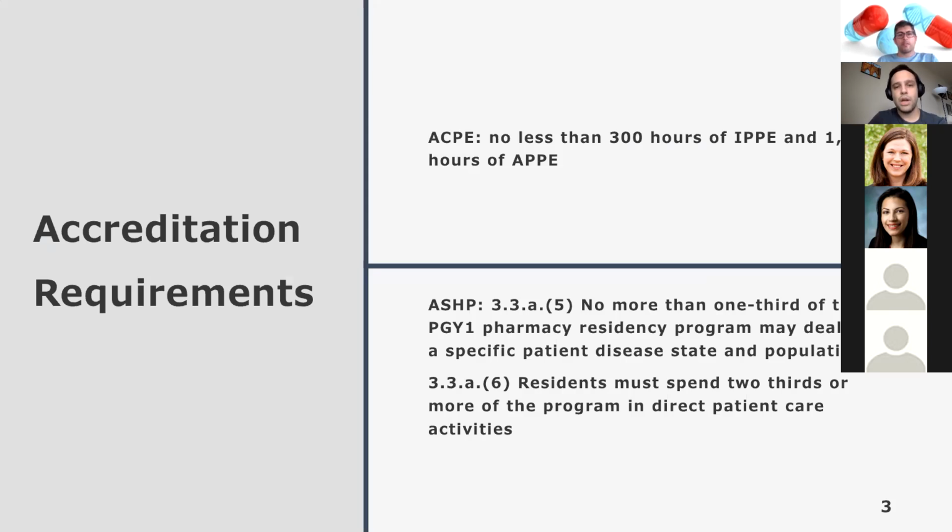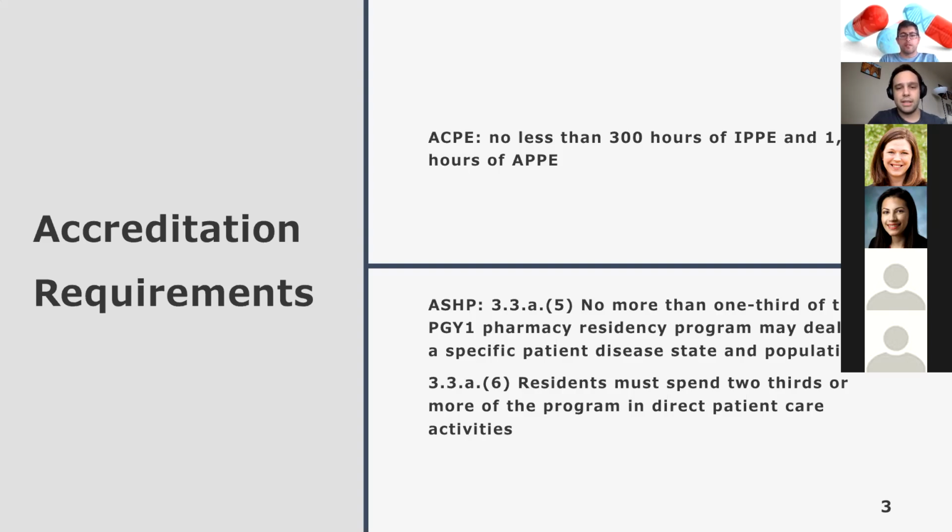require no less than 300 hours of IPPE, or introductory pharmacy practice experience, and 1440 hours of advanced pharmacy practice experience. And what you'll notice by that is that there's no requirement here of what those hours look like, what the design and the makeup of those rotations look like. And so I think that's important and applicable to our digital setting.